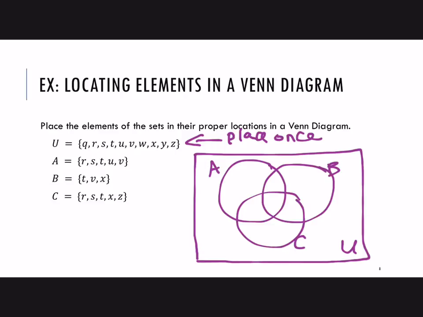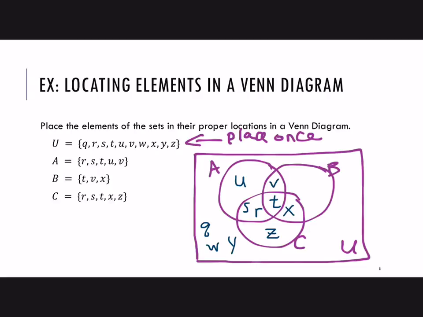Okay, and then you want to go through. Now, one thing I like to do is sort of start in the middle and work out. So I would look for things that are in all 3 sets, and then I would start looking for things which are in just 2 of the sets, and then go out from there. Another option would be just to start in the universal set and figure out where Q should go, and then R, and then S, and T, and just go in order like that. All right, so pause if you want, try this on your own, and then I'll put up the answers. Okay, here's what mine looks like.